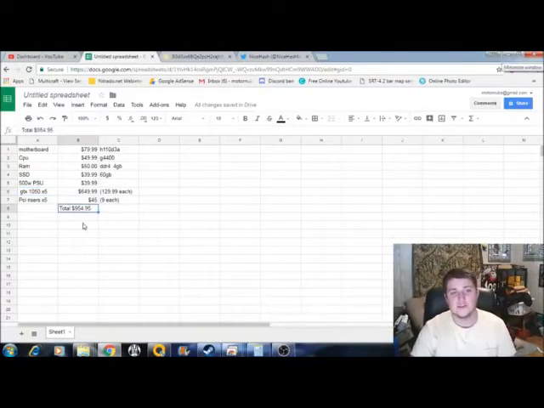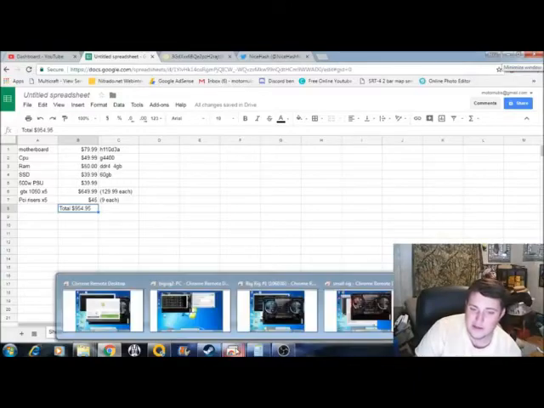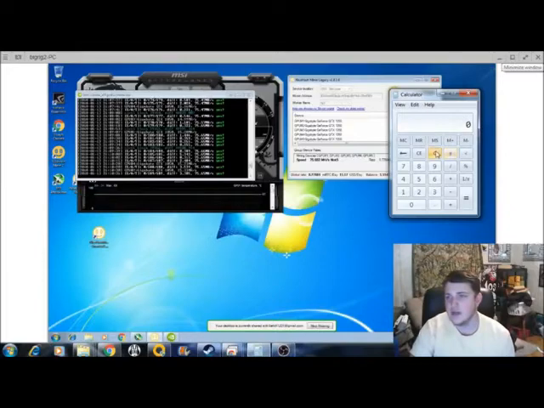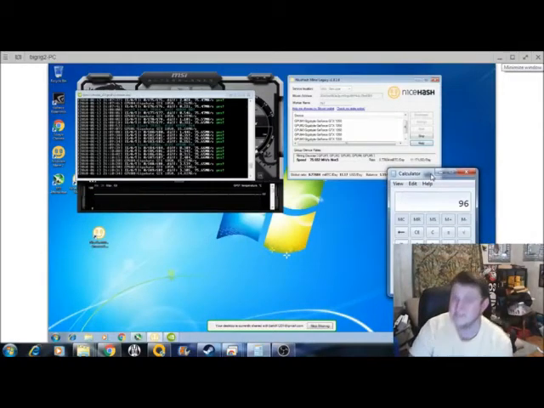That brings our total to $954.95. We'll round that up and say $960. And we'll round this down, because $11, that's a little bit much. We'll round that down to 10. So $960 divided by 10, 96-day payoff right there. That under 100-day payoff, including the whole system, is awesome.